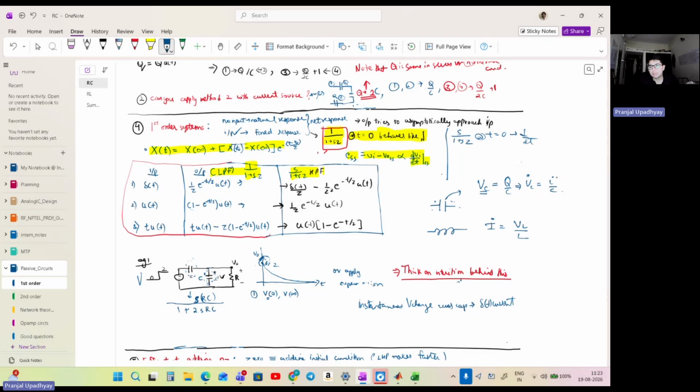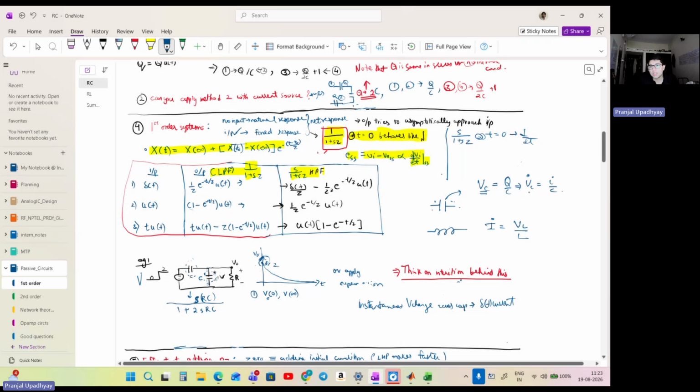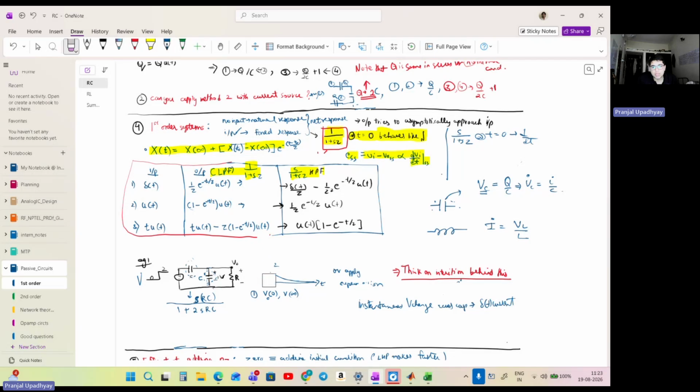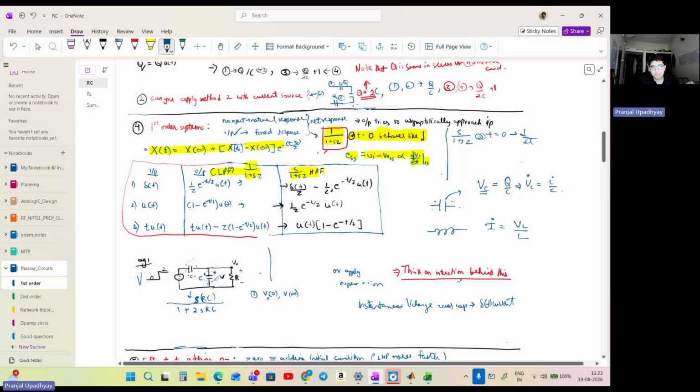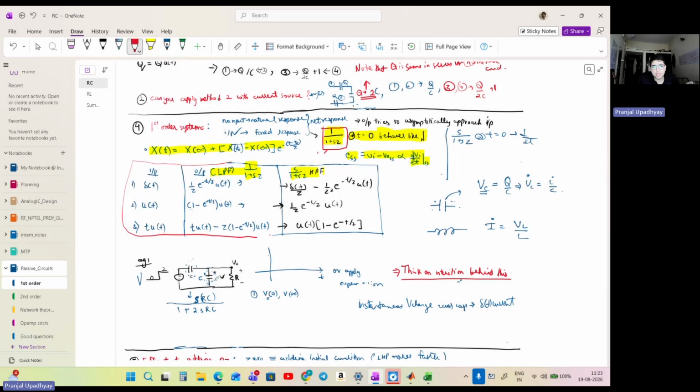Again, we usually say that a capacitor would not allow a sudden change of voltage across it in a steady state. But there can be scenarios when a sudden change of voltage across the capacitor plates can happen, which actually happened in this example, right? If you look at this example, we can see that in this response there is an impulse over here. So if I sketch it again properly, what we are actually seeing here is that at zero time we have an impulse in the positive direction, and then this is decaying out.